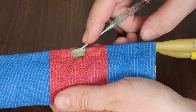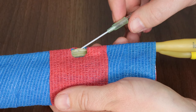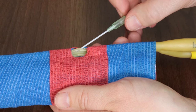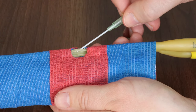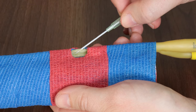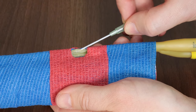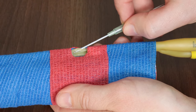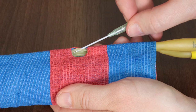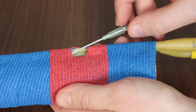But if you look closely, the actual catheter itself is still in the wall of the vein and not actually into the vein yet. If we continue at this angle, we have a chance of puncturing out the back side of the vein, then our catheter won't advance. But if we slightly decrease our angle and advance just a little bit, we're still cleanly in the vein for a nice clean advancement of our catheter.